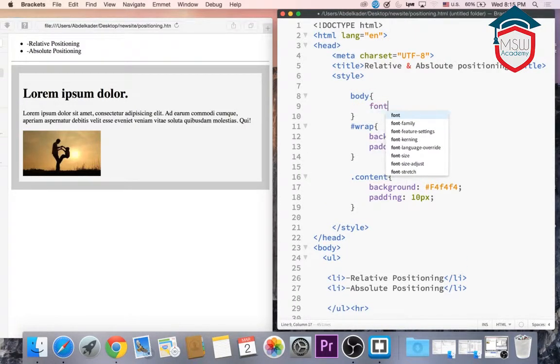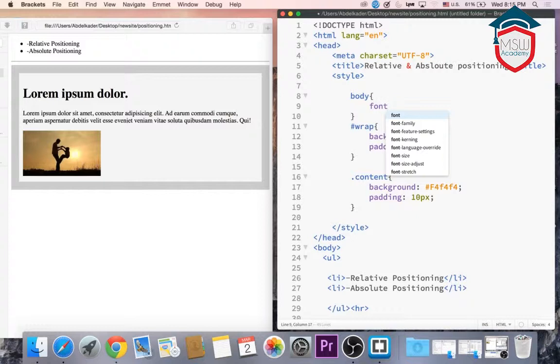So let's do the font. If we want to style our font, what's the standard font size of a website? Between 14 and 16, depending on your audience. If you're doing a home care site, you need to bump it to 17.